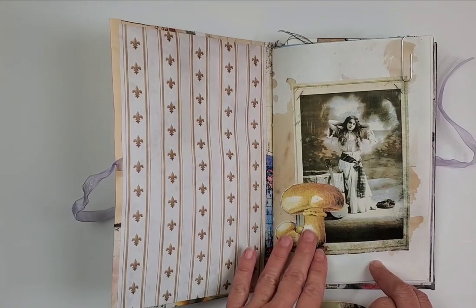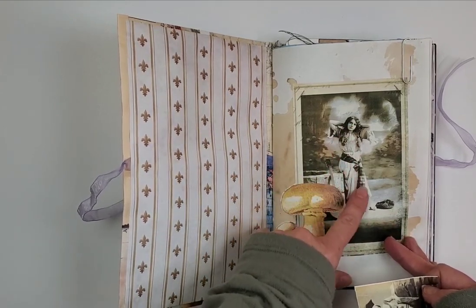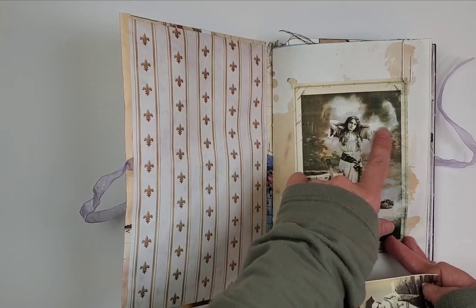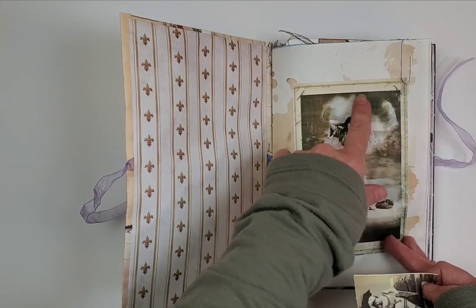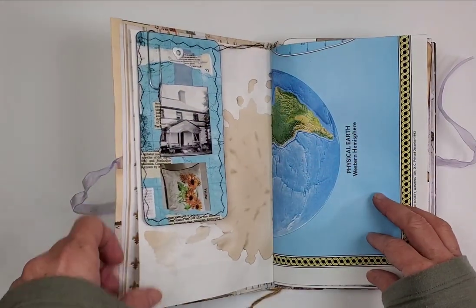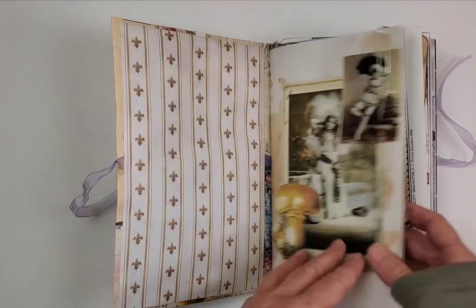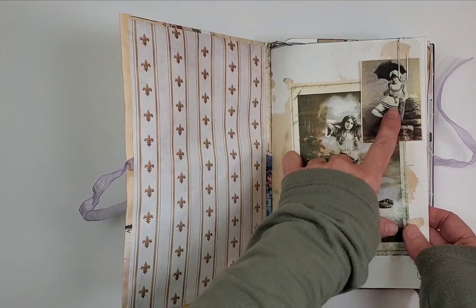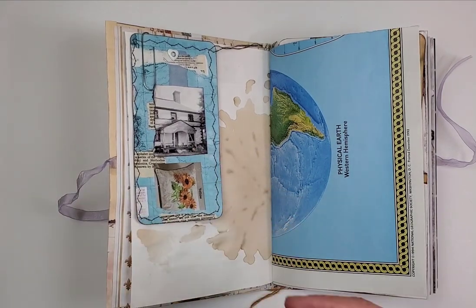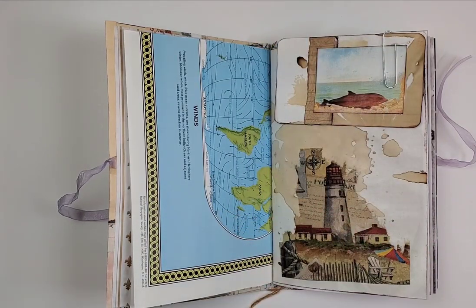I'll link the paper packs I purchased from Lindsay so you can see how I use them. She's very gypsy. The ocean you can see in the back, you can see the ocean here and the sky here — it's absolutely enchanting. There are images for you to glue in or work with. This just started creating a sense of story to me — this is our gypsy. She started out here, and then she's here, but this is where she was born.